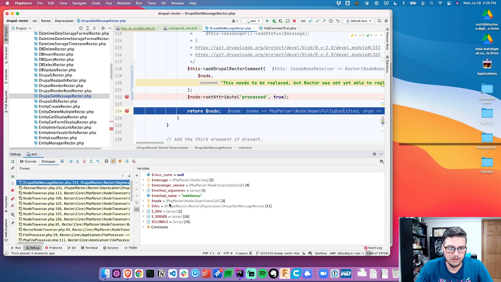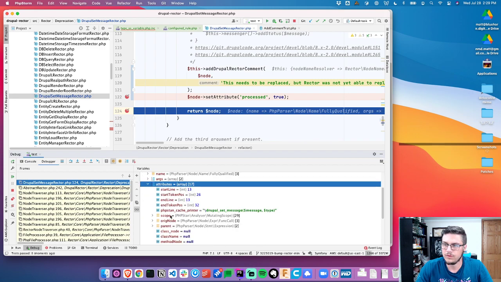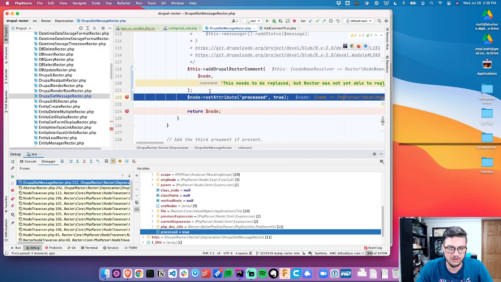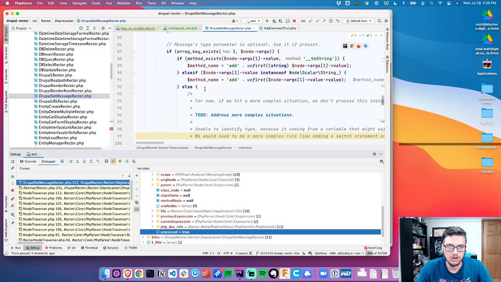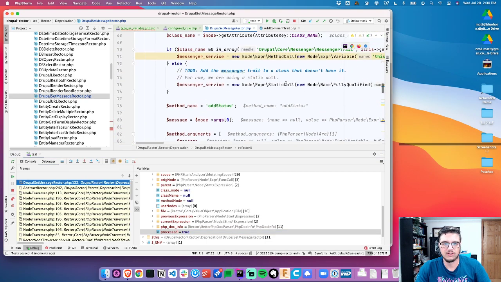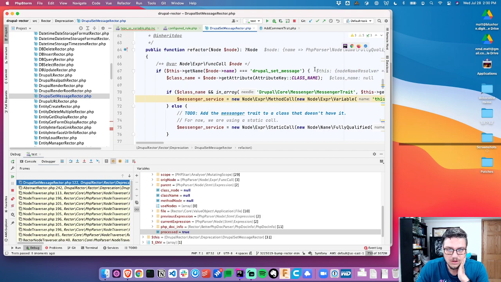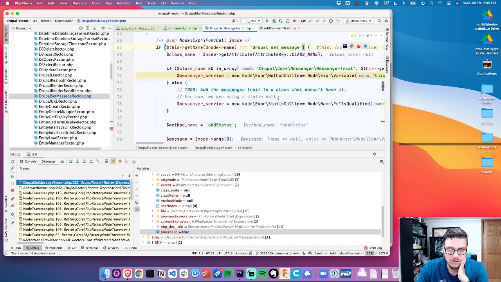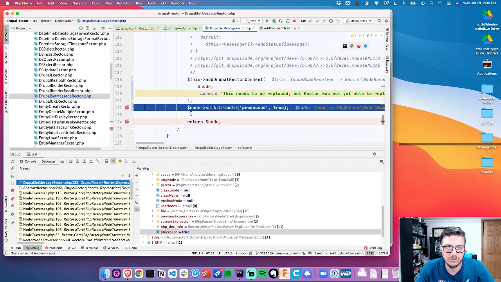So we play node, attributes process is true. If we play again, we can see it's true here. So else, so when you say if node is here, I don't really like that. I wish there was an easier way.